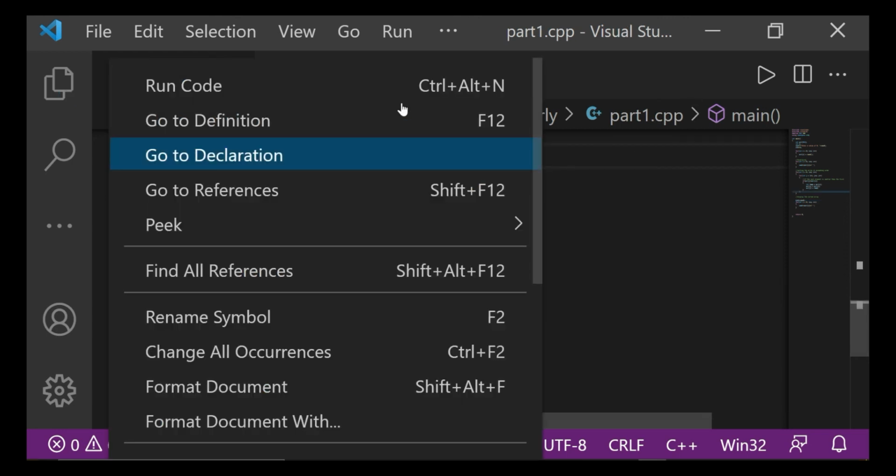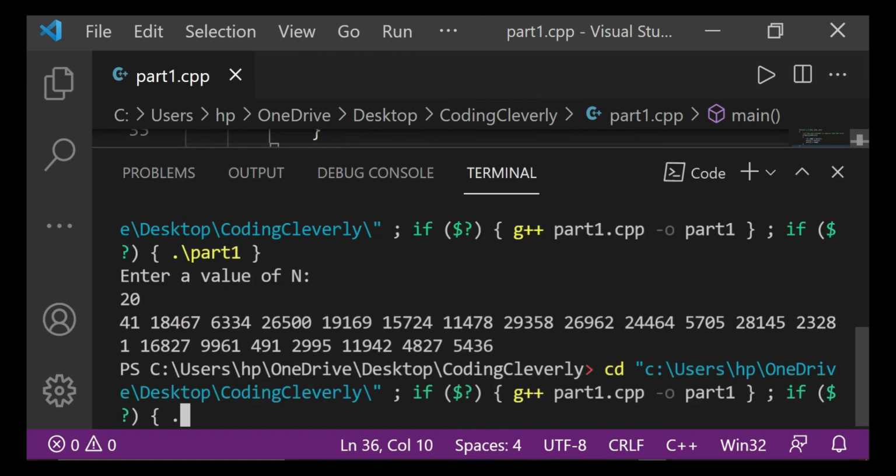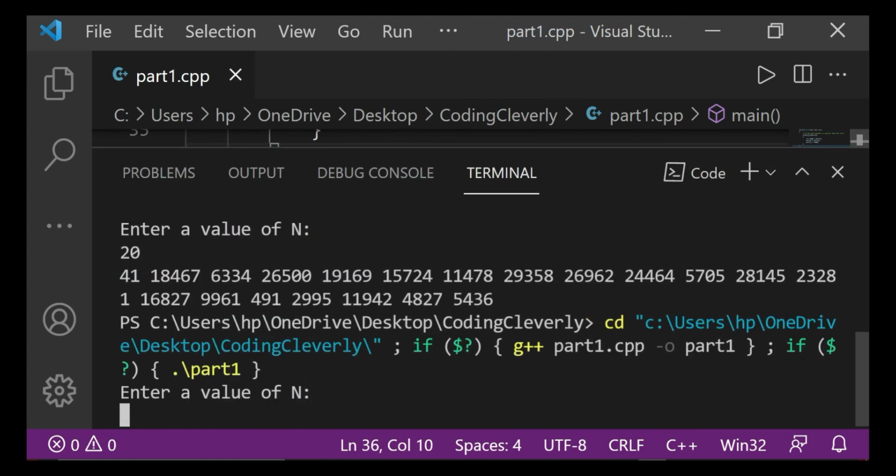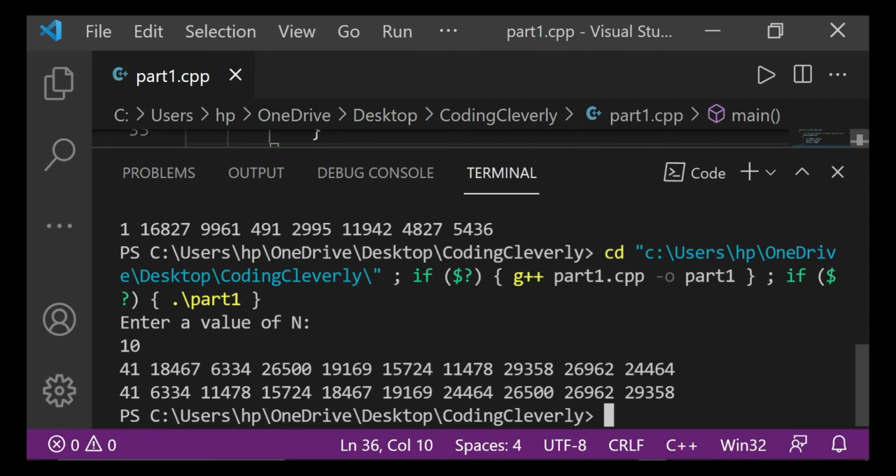So run code, and now it asks me for random numbers, so I put 10. Now it's going to show me some random numbers in randomized order, and then after that I'm going to apply my sorting algorithm that I've done with my nested loops, and you're going to see a sorted form of my array. Now you see that we have 41, and these are just randomly generated using the rand function, and then after that we sorted it. You could see now this is in ascending order.